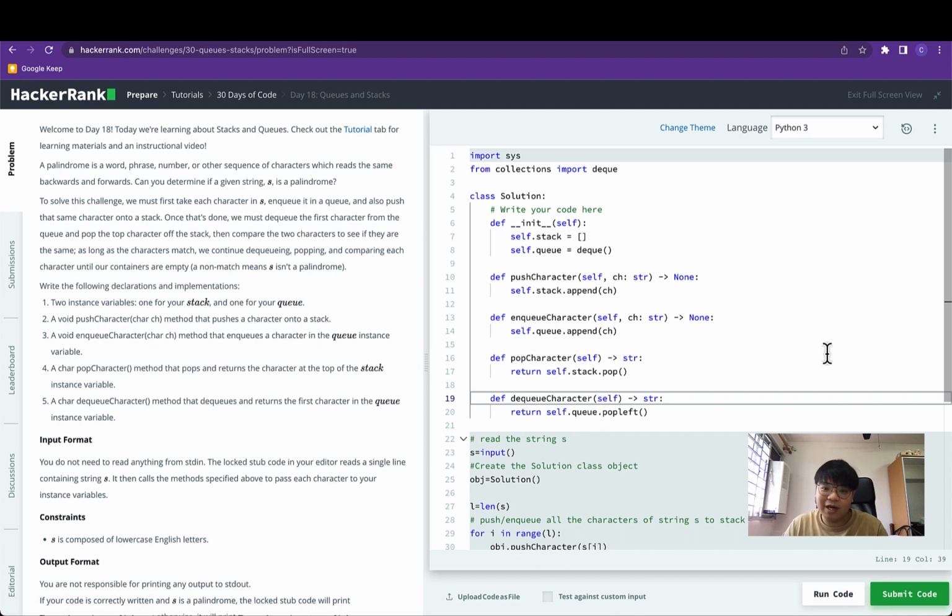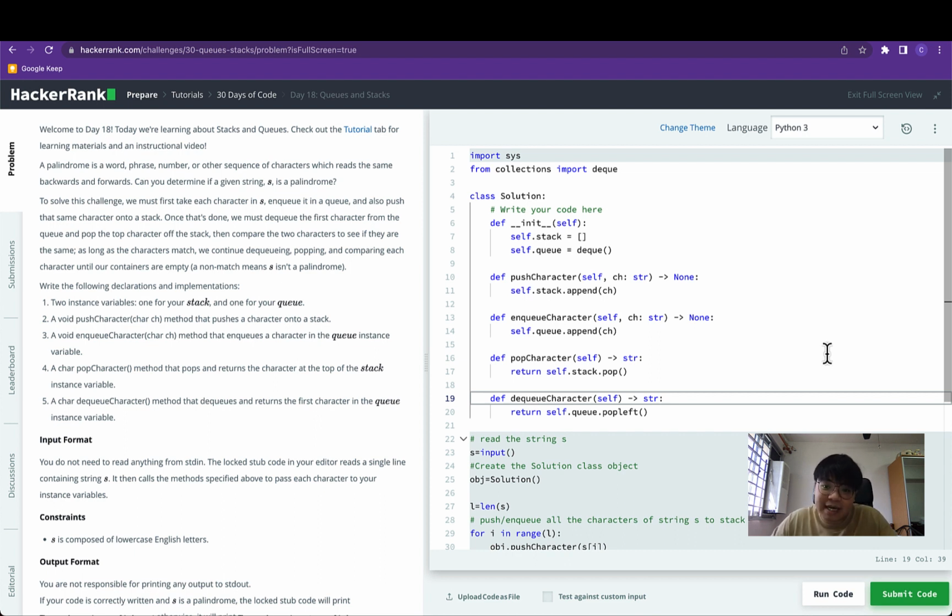So in summary, we learned 3 new data structures. We learned queues and stacks. We learned how queues are a first in, first out collection. Stacks are first in, last out collections. And how we can easily use a list for both the queues and the stacks implementation. However, we also noticed that using a list for a queue implementation can be very inefficient. To be specific, dequeuing a character is O(n) because after removing a character at the front of the list, you have to shift all characters in that list one step forward. So that is O(n) time complexity, where n is the size of your queue.